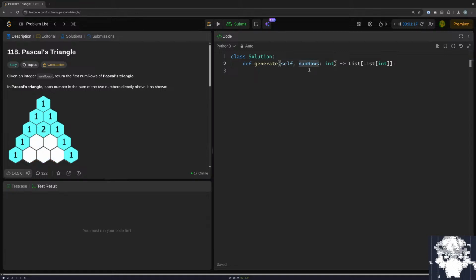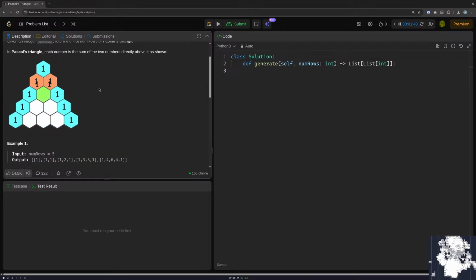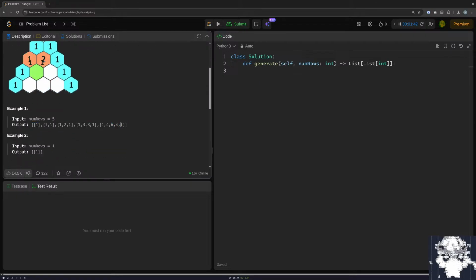So we're given an integer and we're returning a list of integers. Oh, basically return Pascal's triangle. Return all the numbers in the rows of Pascal's triangle. Why is it written like this? This is the weirdest. Okay, I should have just looked at the example input and output, but what a weird way to phrase that. All right.